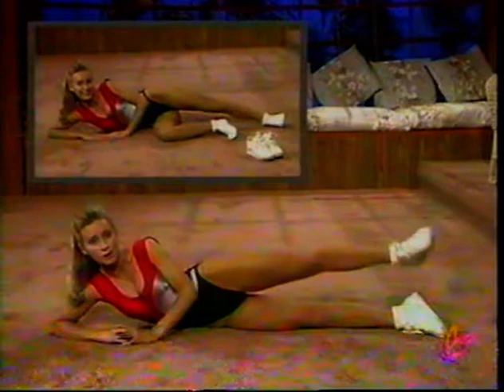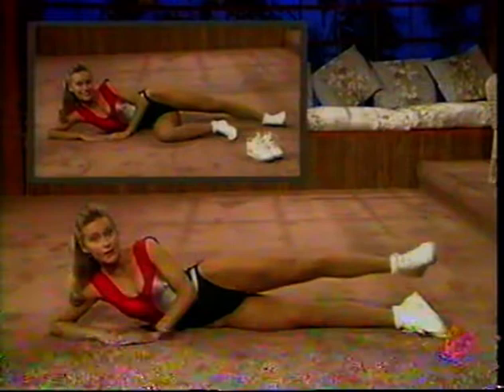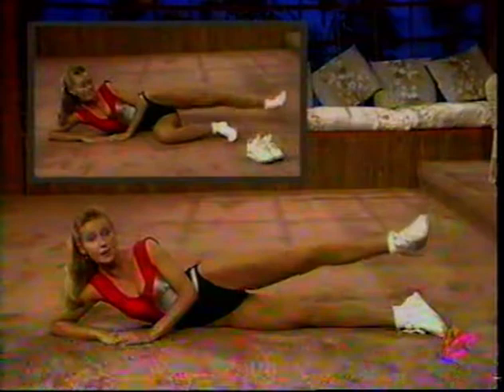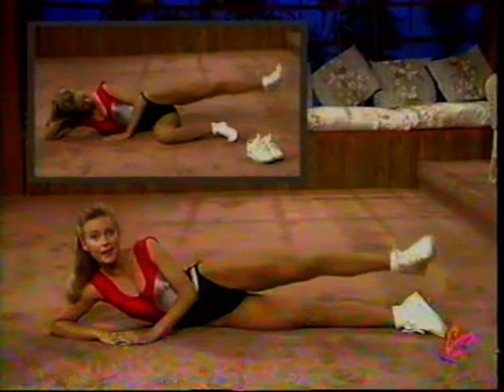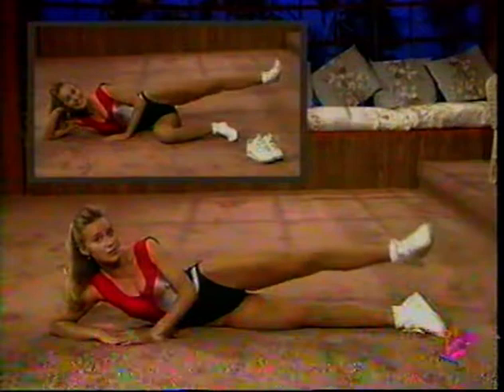Here on the program, I try to give you all three components of a well-balanced fitness program: flexibility work, strengthening work — which is what we're doing now — and very important cardiovascular work. All of the movements are very, very safe. I don't do fancy, snazzy things — only because some of them aren't safe. Technically, you have to be very accurate when you're doing exercises, otherwise you can develop a lot of problems. So keep them very basic. It would be different if you were here with me physically — then I could position you exactly. But since that's not possible, I'm just going to take it easy and do safe movements.